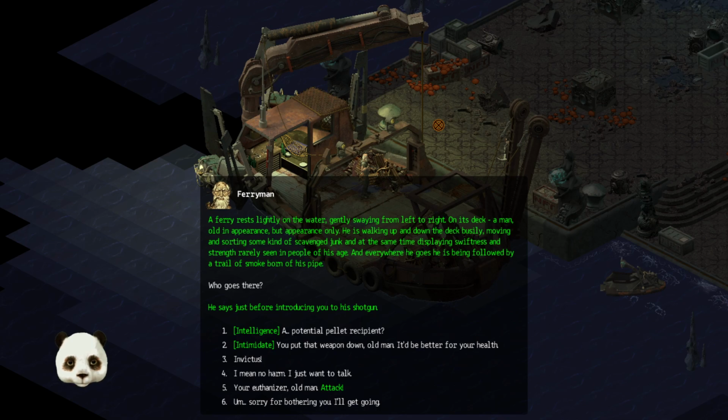A ferry rests lightly on the water, gently swaying from left to right. On its deck, a man, old in appearance, but appearance only. He is walking up and down the deck, busily moving and sorting some kind of scavenged junk, and at the same time displaying swiftness and strength rarely seen in people of his age. And everywhere he goes, he is being followed by a trail of smoke borne from his pipe. Who goes there? He says just before introducing you to his shotgun. A potential pellet recipient, sorry.